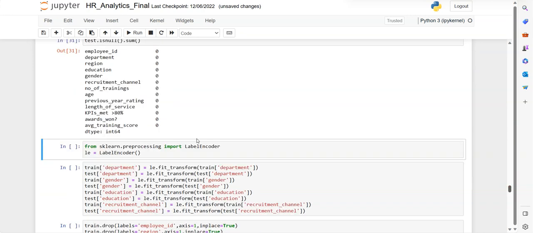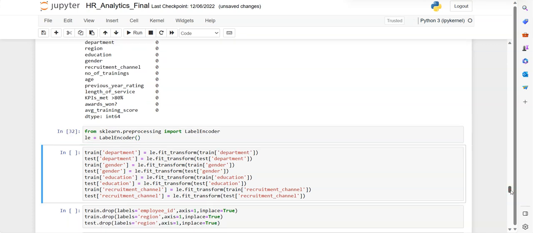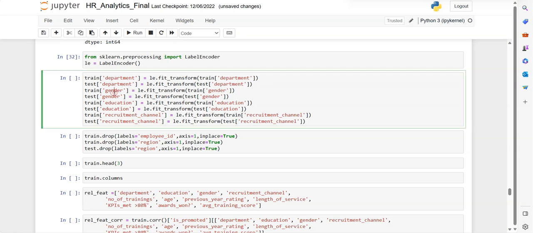Before that, there are five variables or 5 columns which are object types, so we have to do the conversion, data conversion. So I'm using label encoder from scikit-learn pre-processing. So if you don't know how to do the imputation and how to convert data into numeric, you can refer our previous videos. So we have videos on data conversion and also imputation. So importing label encoder from scikit-learn preprocessing module, then creating object, and then these are the columns which are object type, string type. So department, gender, education, and recruitment channel.